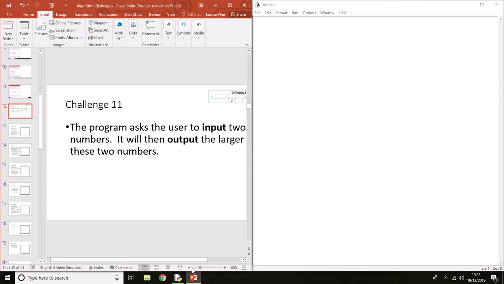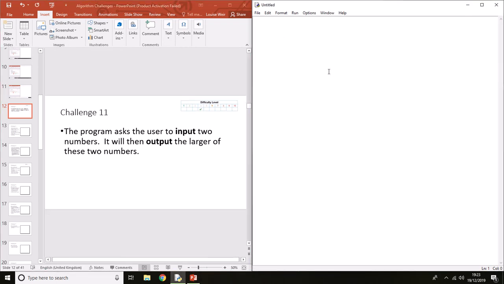Now we need to first just go through the same process that we always do. So we need to think about what the inputs are. So we're going to input two numbers. So if we just put sensible variable names, again, we want to put them as integers, because if they are not integers, we can't compare them, we can't add them, we can't subtract them. If they're just strings, you can't really do anything with them, especially compare whether one's larger than the other.